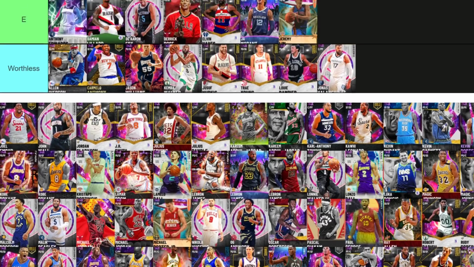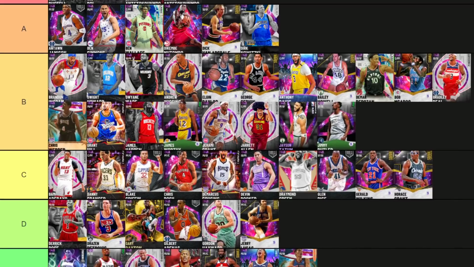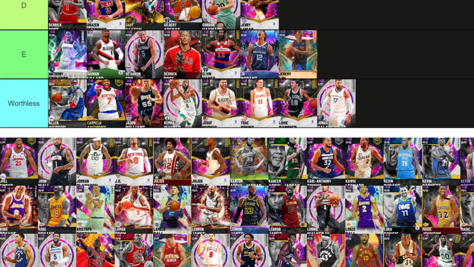Okay, so Jimmy Buckets. Jimmy Buckets, B tier. I don't like Jimmy Buckets, but he's like a slightly worse version of Wiggins. I know a lot of people are kind of high on this card. I do not really like Jimmy Butler. I am not a fan of Jimmy Butler at all in my team, really. So next we have got Joel Embiid.